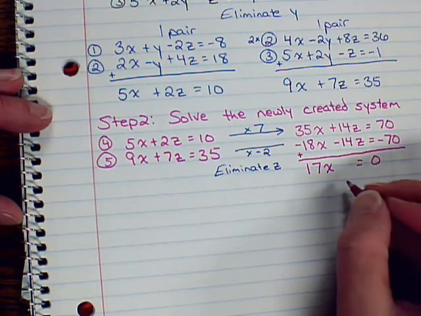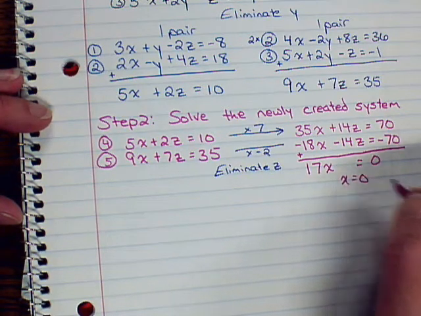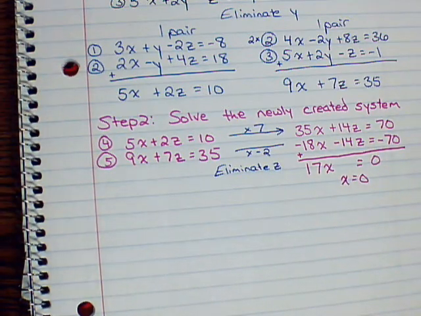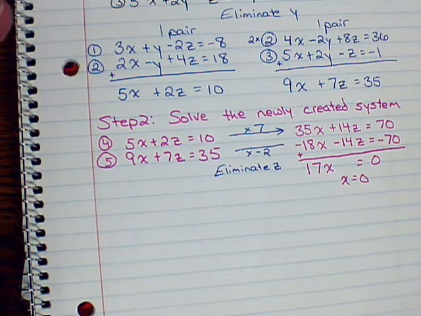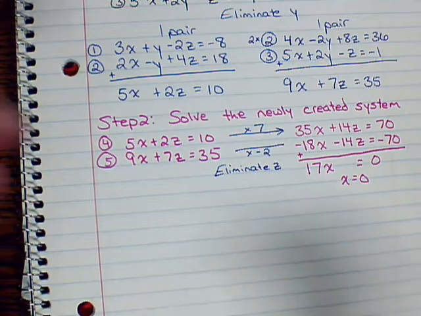Divide both sides by 17, and I get x is 0. Don't freak out just because you get a fraction or if you get 0 as an answer. Those are perfectly good numbers. I don't know why people think that they're bad numbers. They're fine. Leave it. All right. Now, we're almost done. Believe it or not, in that one nice step, we are so much closer to being at the end.